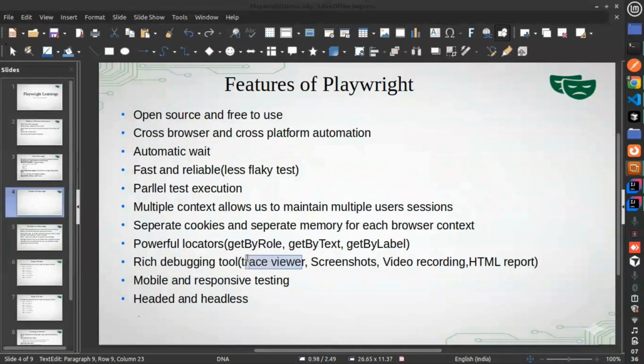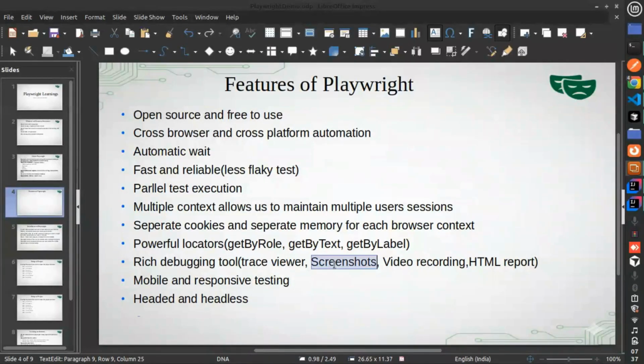With the trace viewer, you know what is happening when we turn it on using the Playwright config, playwright.config.ts. Then it will show you the execution of each and every step, and it will give you the screenshot of each and every screen. It will give you the detail of at what time what screen got loaded. So it will give you each and every detail in the trace viewer itself.